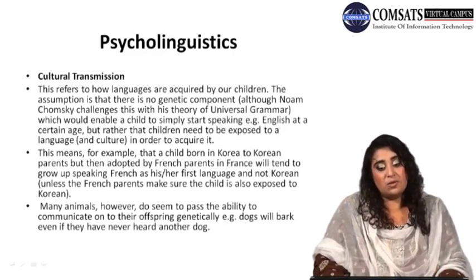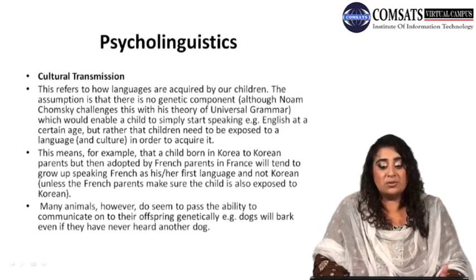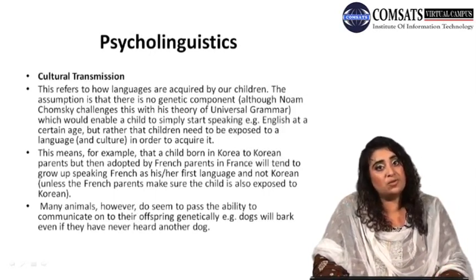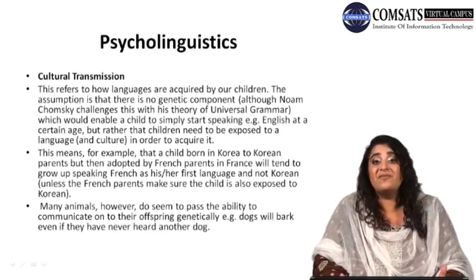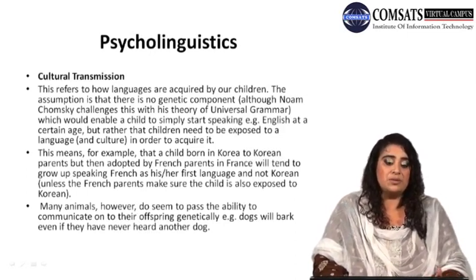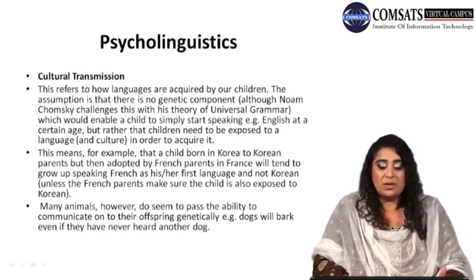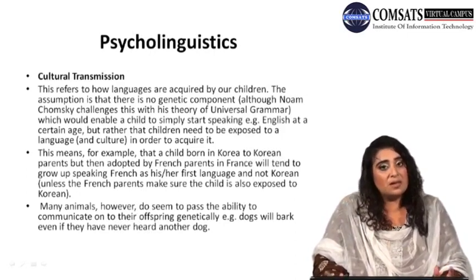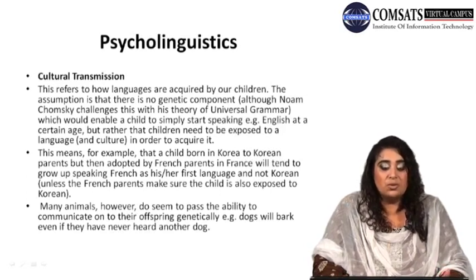If we say that language is sort of an inbuilt ability of humans, then if a child is born in Korea, he should be fluent in Korean. But if that child, before he starts to learn the language, is adopted by French parents and goes to live in France, then automatically, because he's growing up, he's learning the language, he would learn French. He wouldn't learn Korean, unless the French parents enforce the child to learn Korean also. Otherwise, whatever atmosphere a child is growing up in, that's the language the child will acquire.